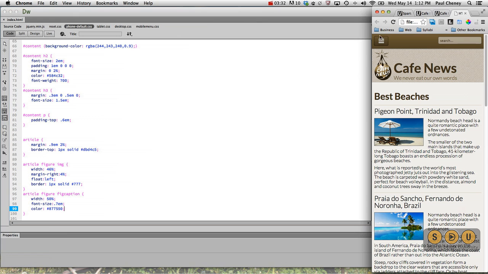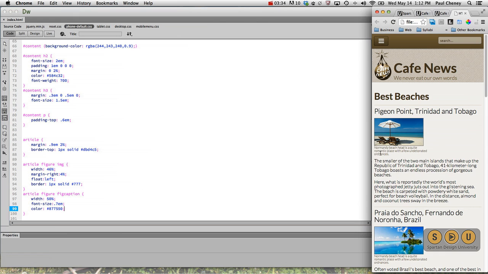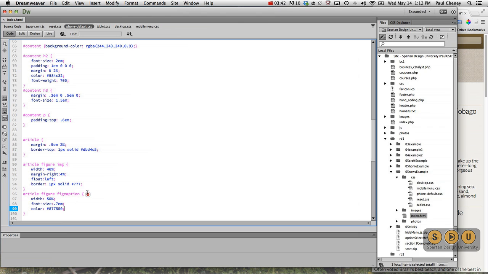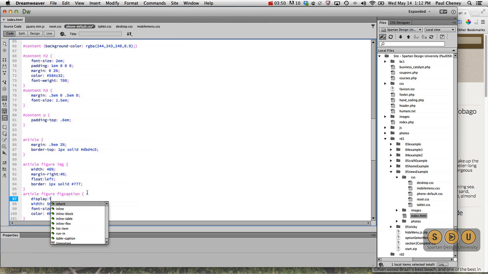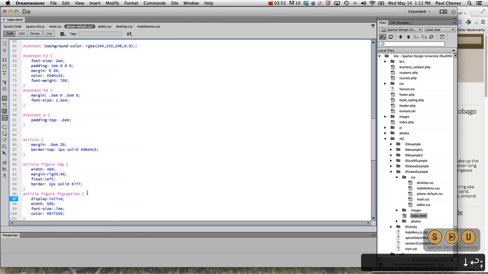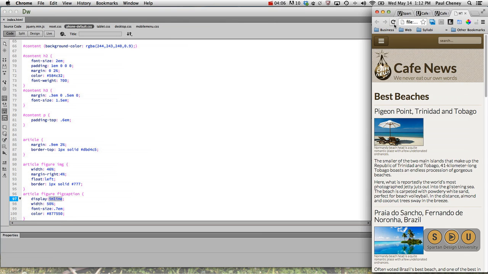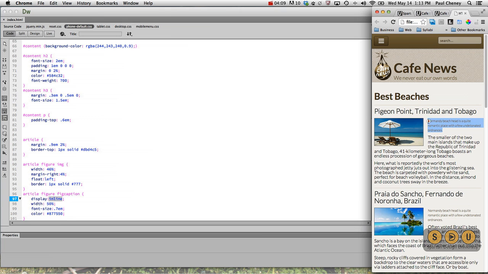Now that's probably not going to give us exactly what we need. No, see, it's still down here. Even though it's 50% and this has been floated, fig and fig captions don't react to it like you'd think. So we have to come out here and tell it to display inline. Okay, remember, by default, the figcaption is under the image. That's called a block layout. Inline is anti-block or not block. So that should kick it right up there, just like it's supposed to.